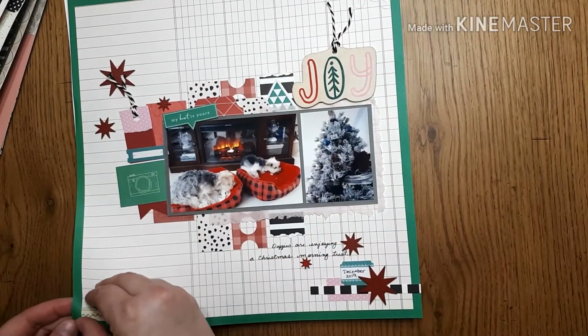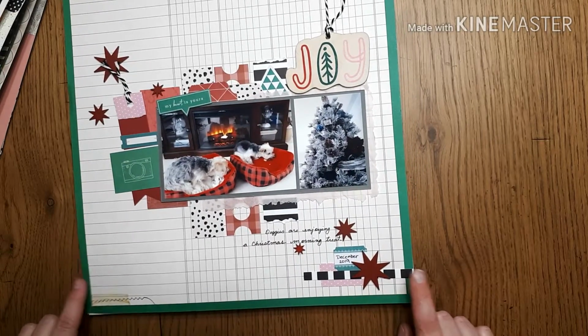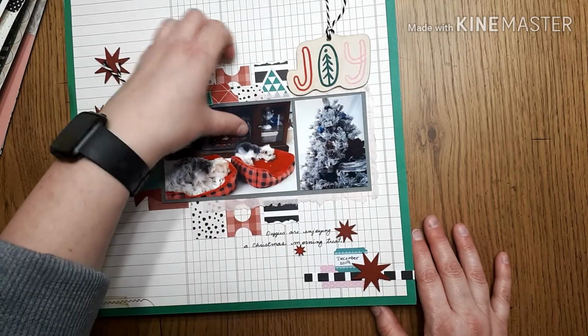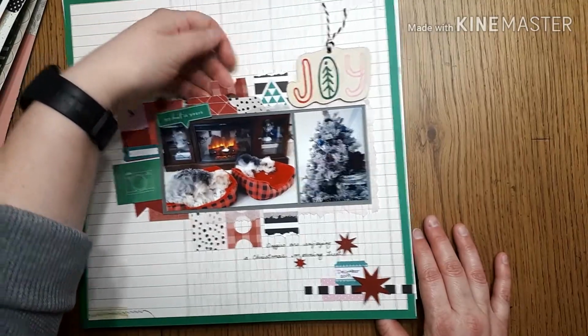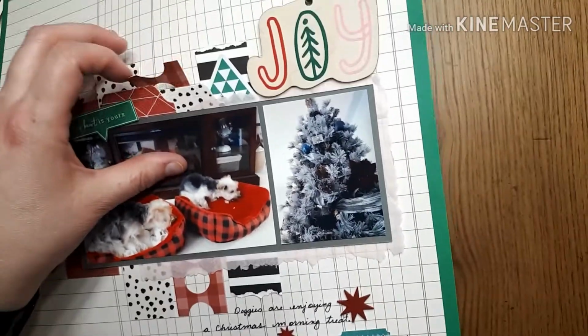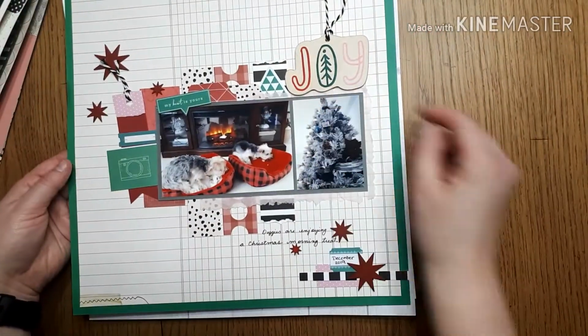This was a black and white dot paper and it had this green border. So using up some scraps. This one was a hole punch negative. I don't know if you can really see there. Let's see if I can bring it closer. It's like I cut out little circles and it left me this. So, and just some chipboard.